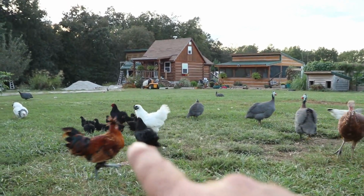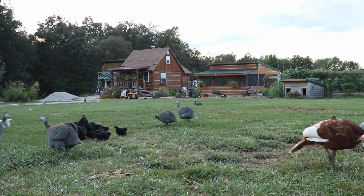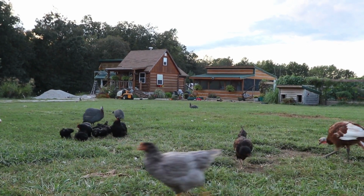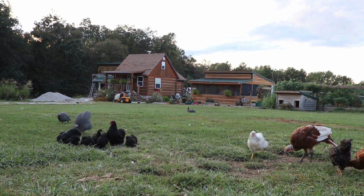Until they get a little bigger, the babies, we're gonna go ahead and let them stay in the other coop. But I mean, nobody gives them any business. Those two Cochins are probably the toughest chickens in the chicken yard. They do not take any business, and they are the best moms ever.